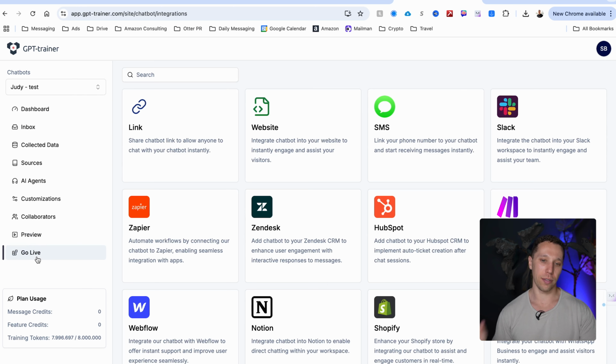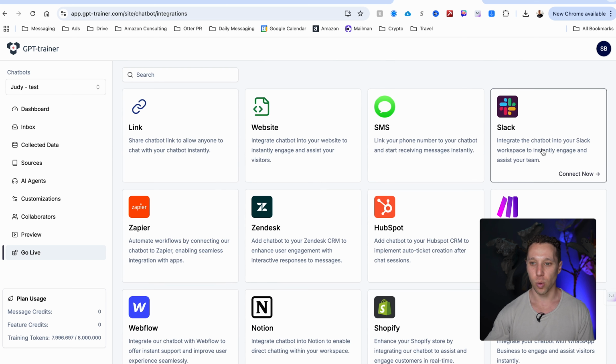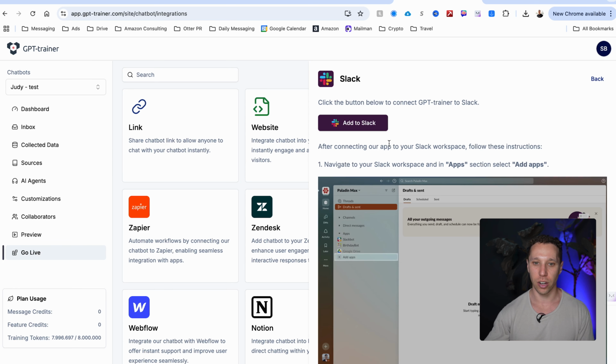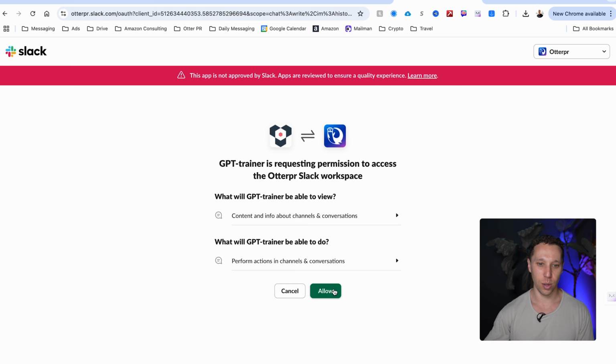Now the go live, that's where we get that Slack integration. Really, really powerful here, all the integrations that you would need, but I specifically want to cover Slack. So all you do is you come in here, you connect, you add to Slack. So it's already added. I'm not going to hit approve, but basically you hit approve, and then that will more or less be it. If you're over the 10 limit on Slack, if you have a free account, you have to remove one.